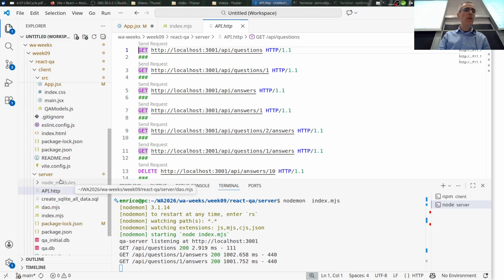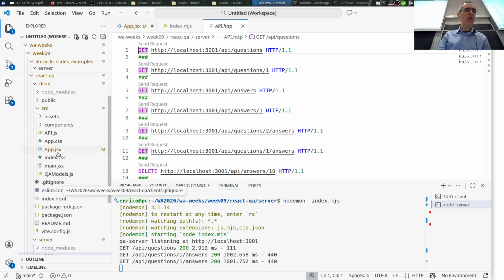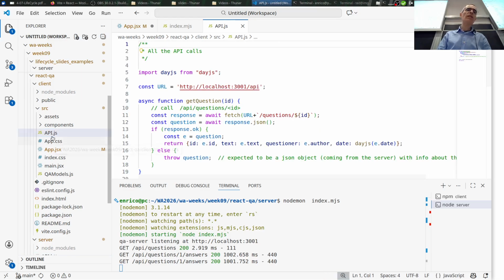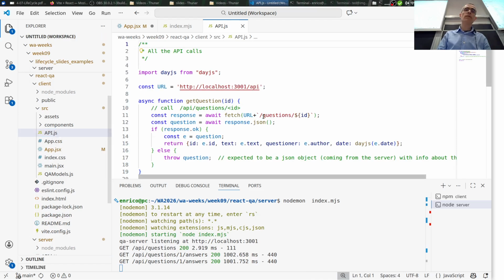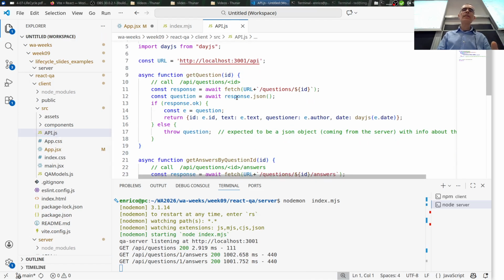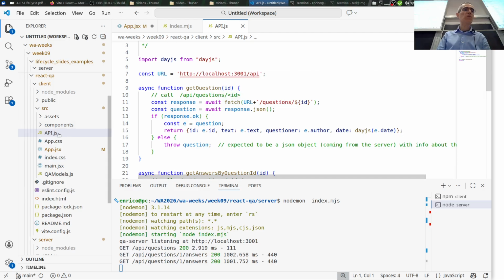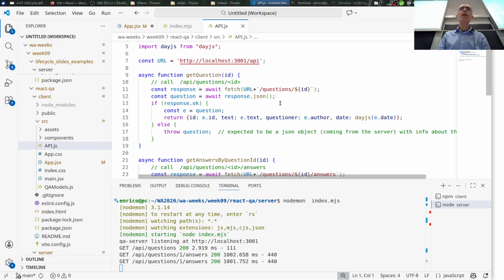And so we should write some code, which I already wrote, just to speed up the example. But also because I recommend you to keep this code isolated from the rest of your client application. You see this API.js? This API.js is just another module. It doesn't deal with the JSX, that's why I called it JS.